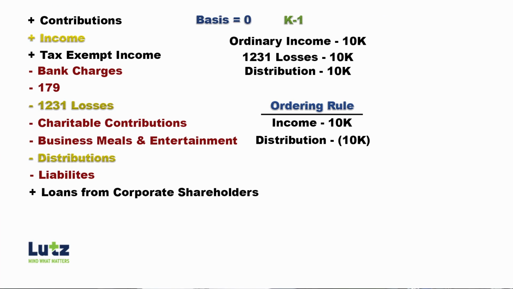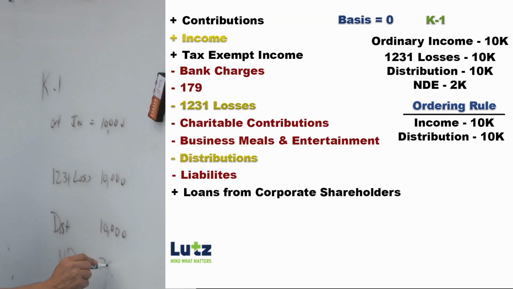Then what? Is the rest of loss carryover? What's next? Non-deductible. You know what? Let me revise my facts because actually that's kind of important. Non-deductible expenses, 2,000. Because that is really important. I should have been smart enough to get ahead of that one. So my beginning basis, Jack, was what? 0. It increased to what? Increase to 10,000 with the income. And then decreased to what? Back to 0 with distribution.